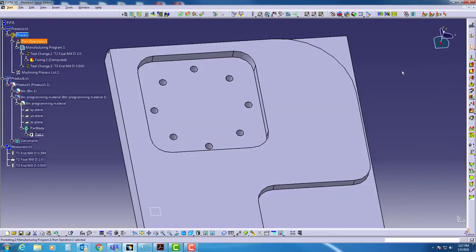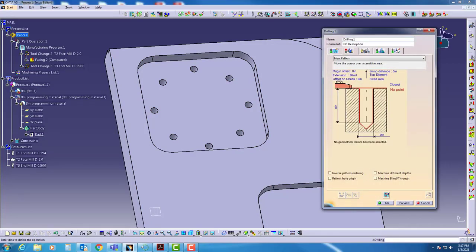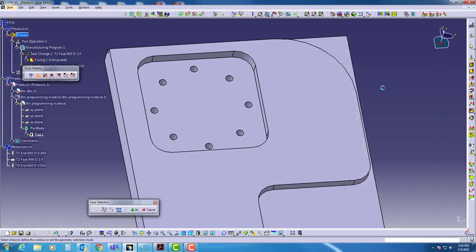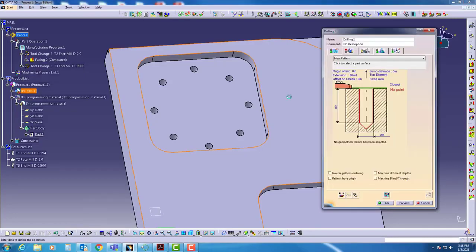So the next thing I'm going to be doing is my holes. So I'm going to come up to here and select drilling. Now there are several different features you can click, but we're just going to stick with the simple drilling cycle. First thing I'm going to do is click on the top, and then click on the top of my part. I double clicked. If you don't double click, come down here and hit that OK button, because if you double click it again, it will still be gray. It won't work. Okay, so now I got my locations.